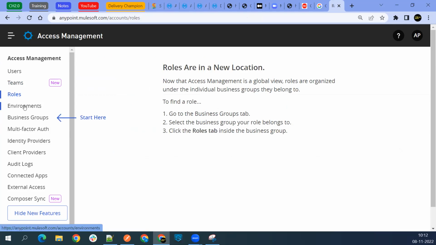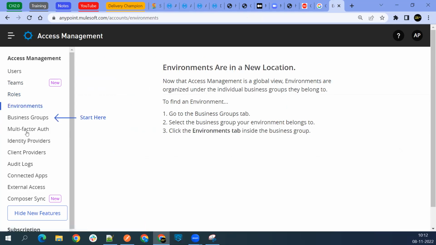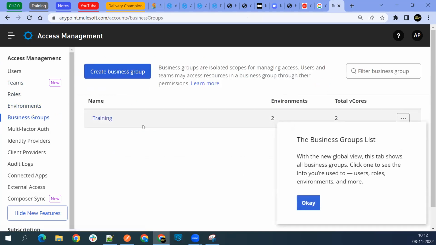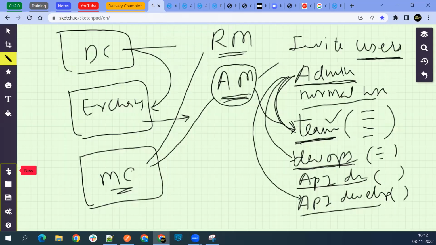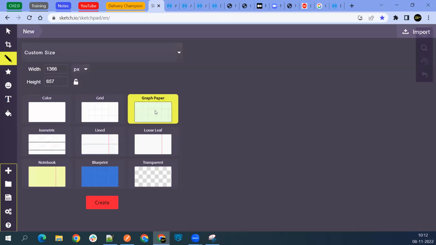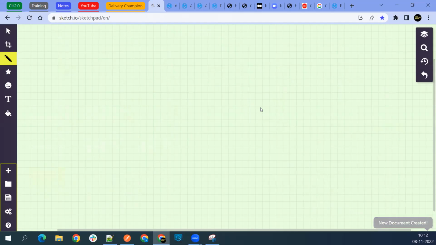Now, when we are talking about roles, environments, and business group, these are all inherited over here. So let's see. Whenever you create an Anypoint Platform account, by default you'll get two environments: Sandbox and Design.